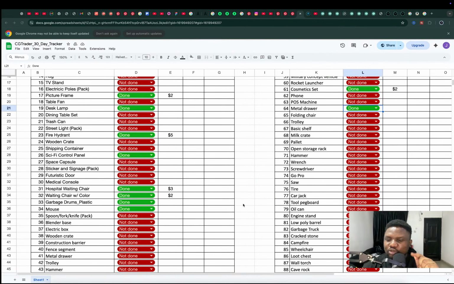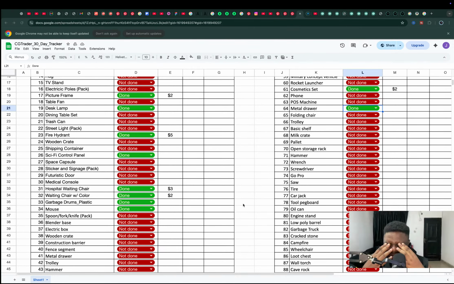Something that came to mind when I was working recently is that this list is very tentative. I'm still going to take certain things out, and that's because from my CGTrader account, I already have a feel for what's working and what moves, what people buy. I kind of want to make more of that. For example, I don't know if I can pull up my CGTrader right now. Let me see.